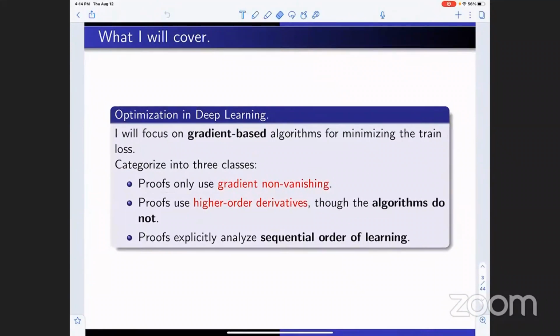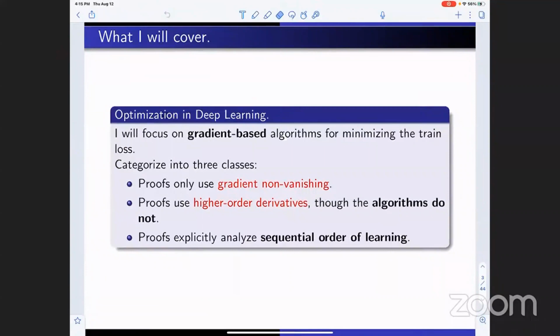So this means I will essentially not talk about methods such as spectral methods and tensor methods, which are also very efficient, give computationally efficient and statistically efficient methods for deep learning, simply because they don't fall well into the framework I'll use to think about things.